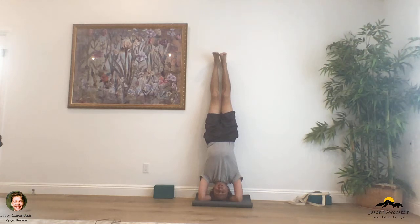So this is called Shirshasana, or headstand. And usually we take it for 1 to 3 minutes here. You don't want to come out and then come back into the pose. If you are not taking this pose today, you may just want to take the legs up the wall. So that's an option.